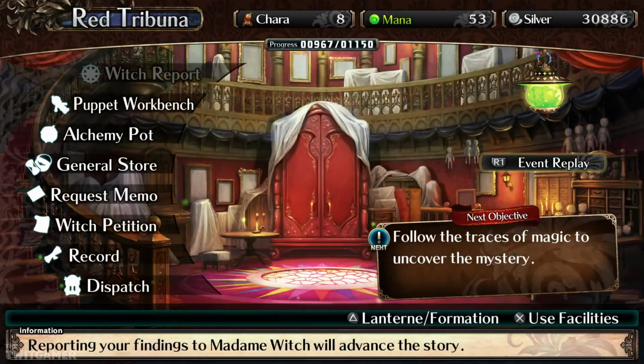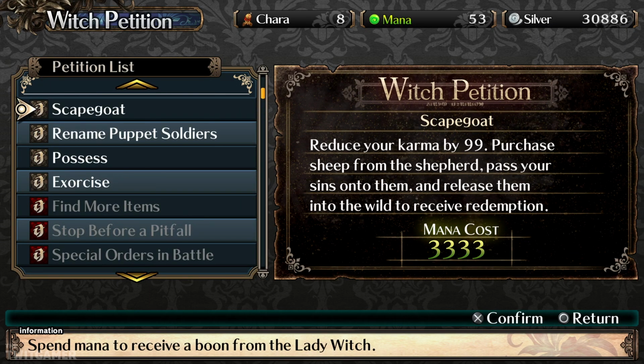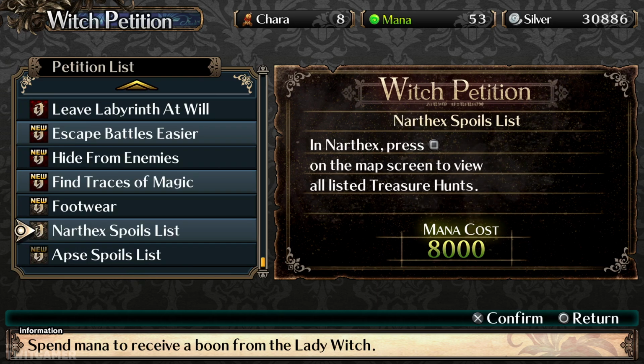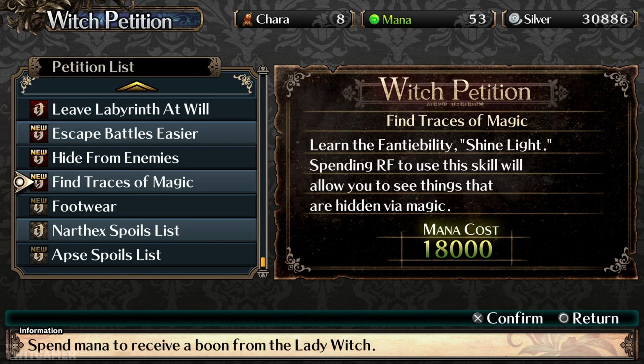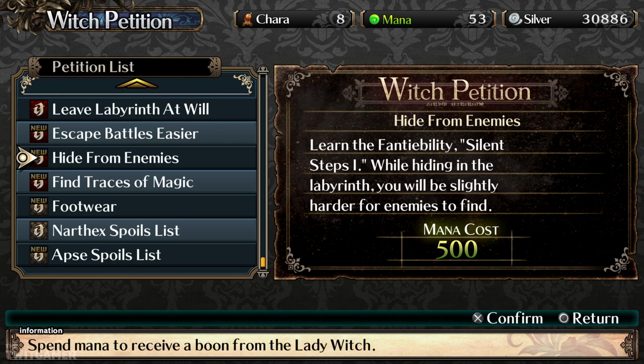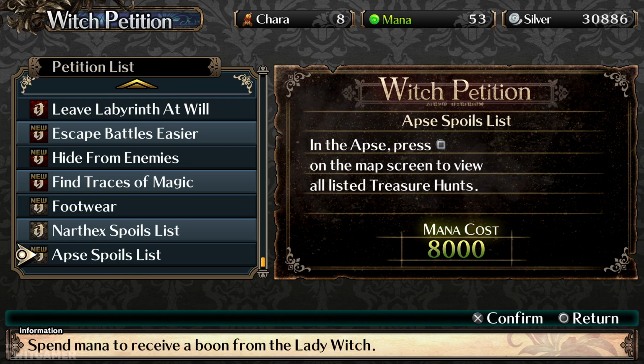Oh dear, oh dear. All right, well, witch petition, what you got going on then? Like, what was added as a result of that? With possess? The wandering spirit will lead the lantern to possess a puppet soldier. Have to do that again? Possessed puppet soldiers are stronger, but the soul may be exposed in battle. Did I lose that? Ooh. Oh, we need that. Okay. Hide from enemies could be good when we're doing the videos itself. Obtain string footwear. It will increase the wearer's avoid, hit rate, crit rate, and stun resistance. Try them out. And the spoils list.